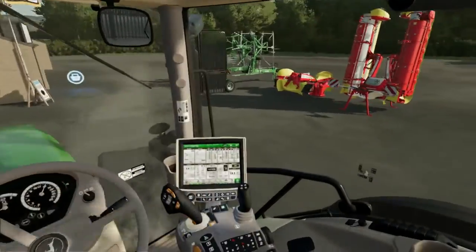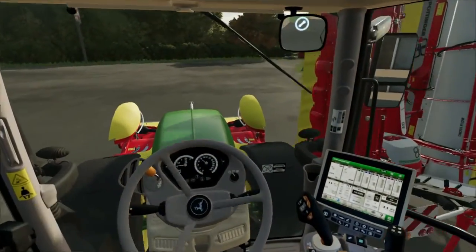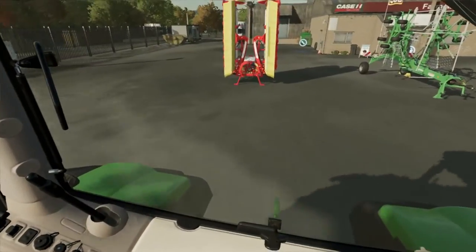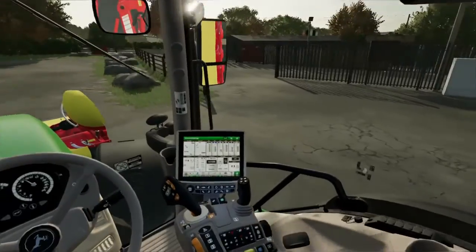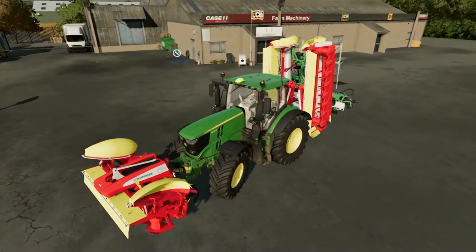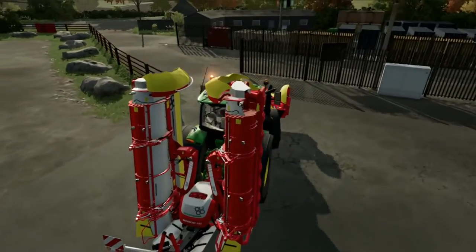Alright, as you guys can see, we bought it and they said it's waiting out back. They told me to take care, to see what is available and... Alright, let's pack it up. Alright, we're ready to go home. So, as you guys can see, it looks pretty new. Everything is new, of course.